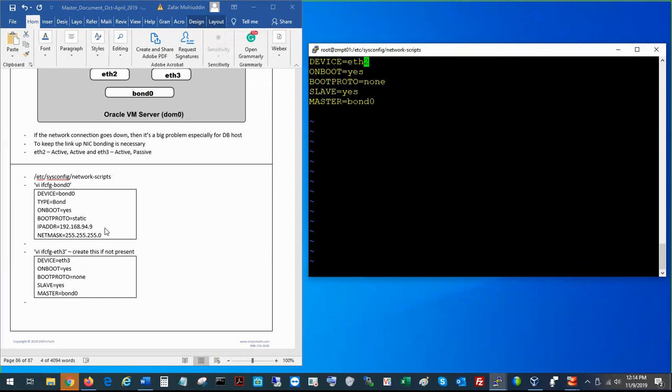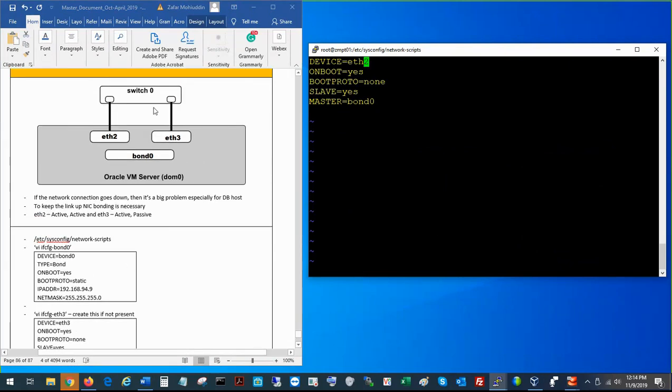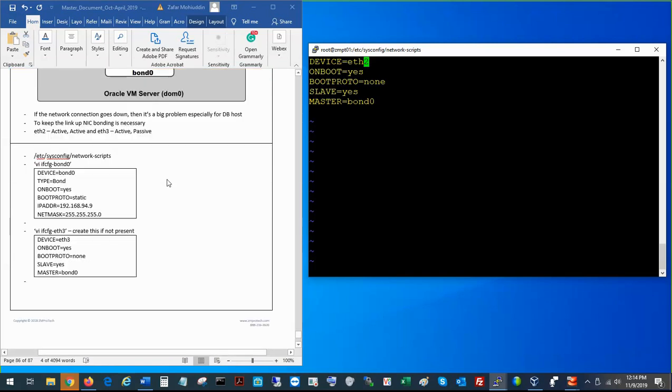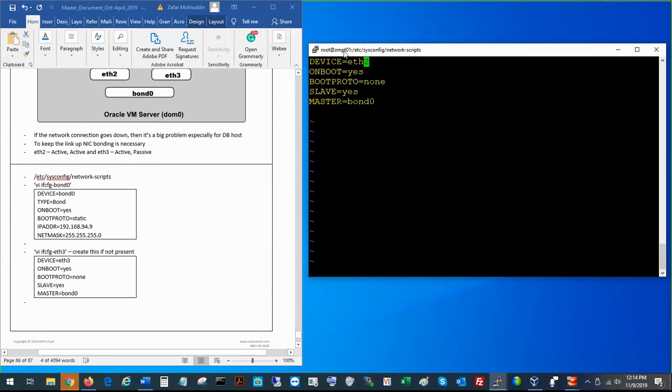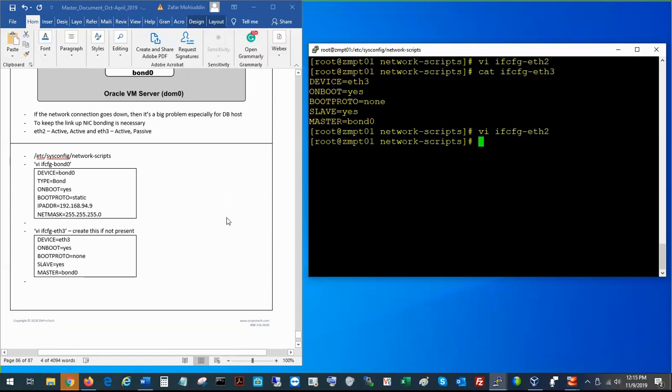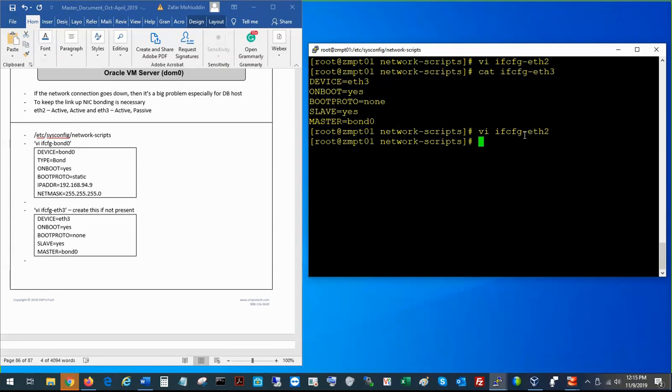Okay. So what we're doing is we are just mapping this to the switch area. Don't worry about the switch area. This is not your work. This is the network team who will take care of that. So you are just worried about this part. Okay. So you save and exit. You may lose the network connection. You may or may not.